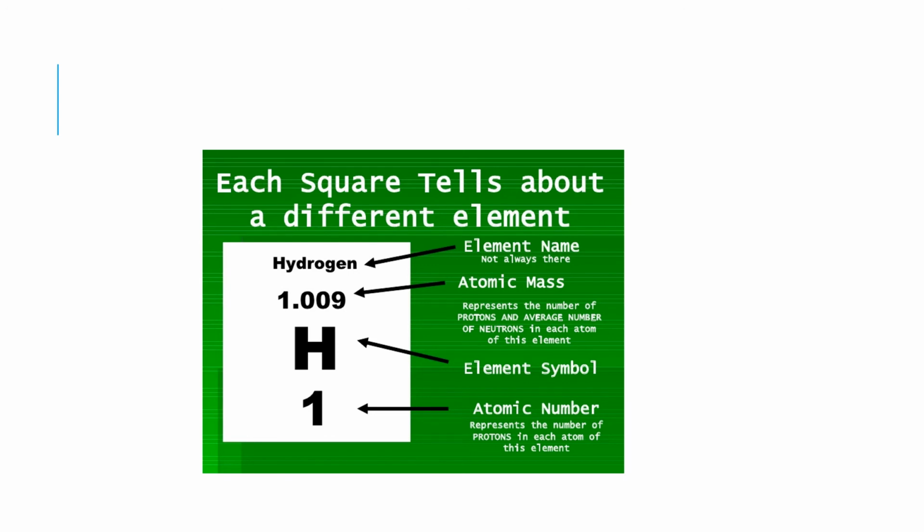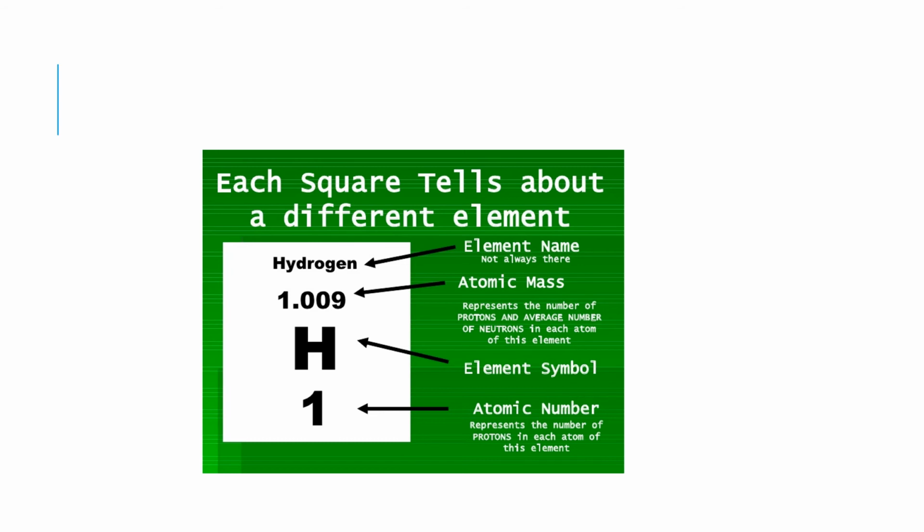The atomic mass is going to always be on there, and that's just the average number of neutrons with an average number of protons, and it's basically finding the average mass of an atom. We're going to talk in a few days about how some atoms of the same element may have different numbers of neutrons. So they take all of those possible atoms, average it with the protons, and they get an average mass, and that's what the atomic mass is.